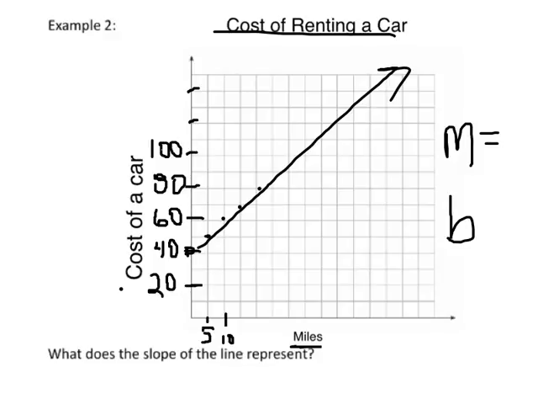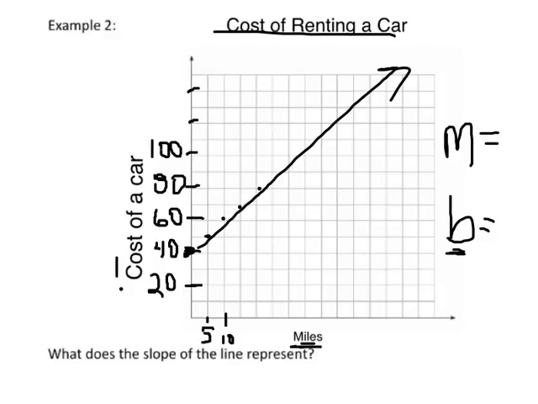Let's start again with our b because it's easier. Our b is the point where the line hits the y-axis. This graph looks a little different than the first because we're only dealing with positive numbers. Why do you think we're only dealing with positive numbers? Because we can't have negative miles, and it doesn't make sense to have a negative cost. So the only thing that really makes sense is to have the positive numbers. So our y-axis is actually right here. So where does our line hit that y-axis?